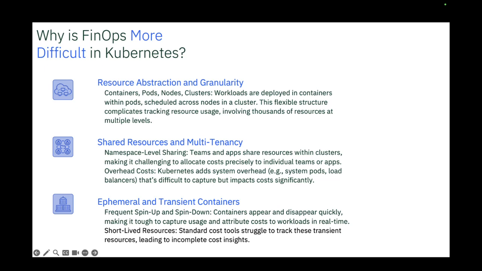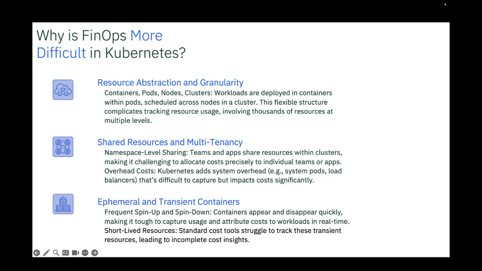The last is this concept of ephemeral and transient containers, things that show up, generate cost, and then go away. Sometimes, for mysterious reasons, even for engineers that are working with Kubernetes. So the fact that these elements, these resources that generate cost come and go, sometimes in minutes, sometimes in seconds, sometimes days or months, create a constantly moving target for FinOps people that are trying to pin down, why do we have this? Is this necessary? Is the cost that we're paying for it appropriate? Are there opportunities to right size this? Sometimes those questions have to be asked after that resource has already gone away. So to be able to move those things closer to the real-time domain is really important.